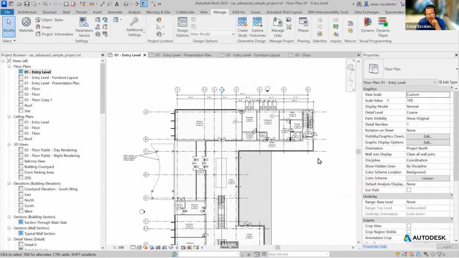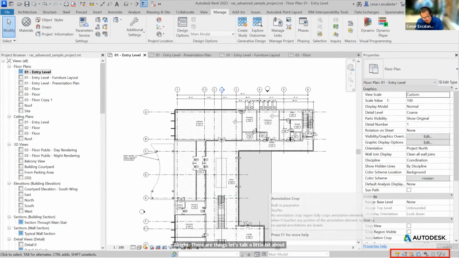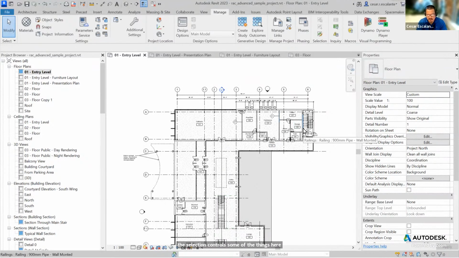Let's talk a little bit about the selection controls. There are things in the model that should not be moved by anyone because those are sacred elements. Can anybody give me an example of things that you should not move? Jim? Grid lines. Yes, grid lines are set up by structural.